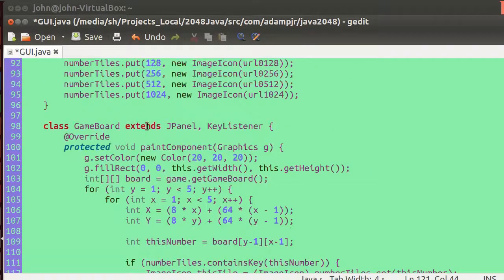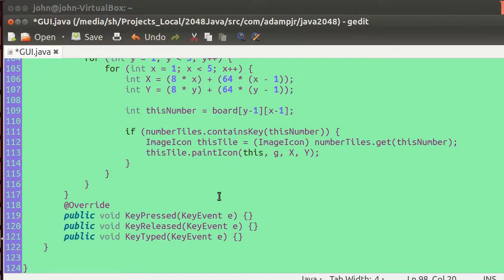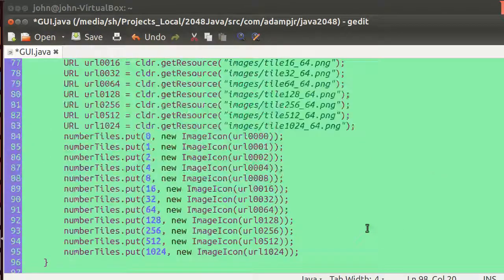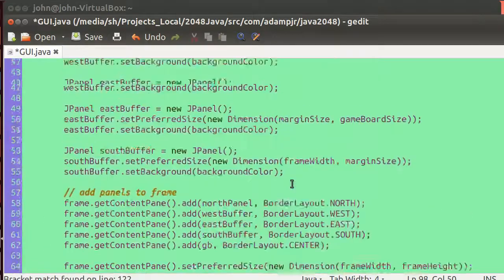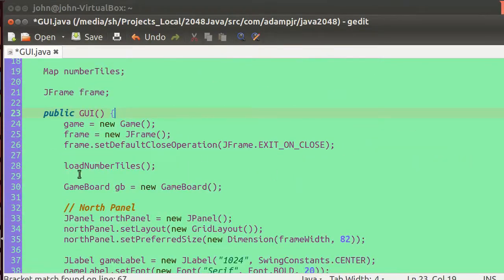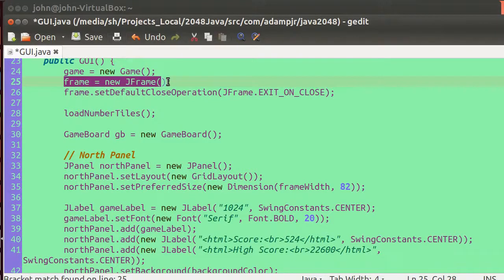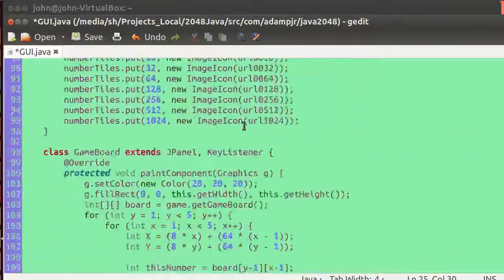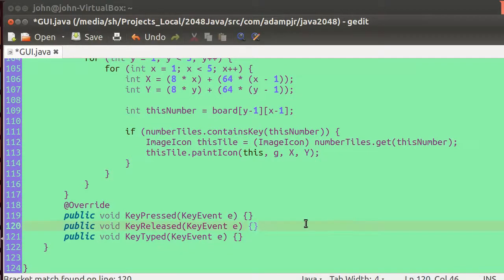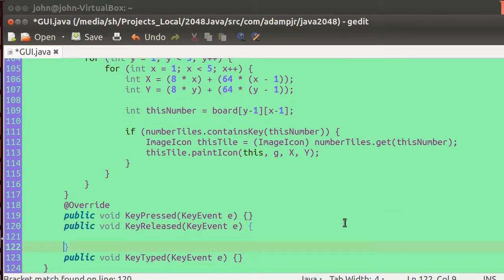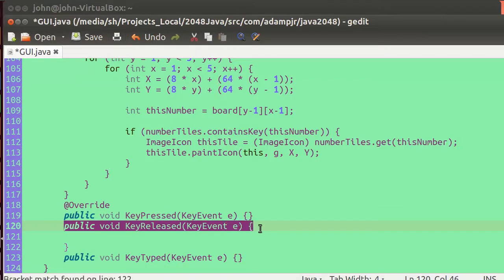Now I'm hoping that by having the key listener be part of this game board, it will realize when we're pressing keys. If not, I might need to make the key listener an extension of the whole class, or I might need to restructure the whole thing so that this frame has a JPanel inside of it, and the whole JPanel has the key listener. I'm not sure exactly how this is going to work, but under keyReleased, I have access to what key was pressed under this KeyEvent e object. So every time a key is released, this function will be triggered.